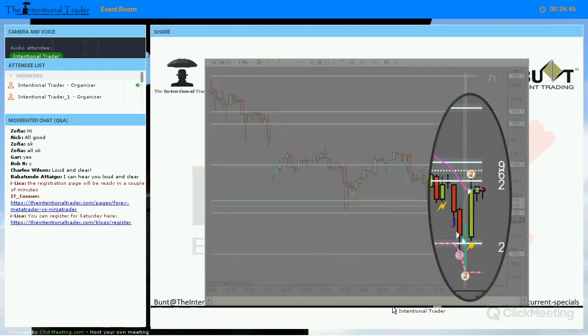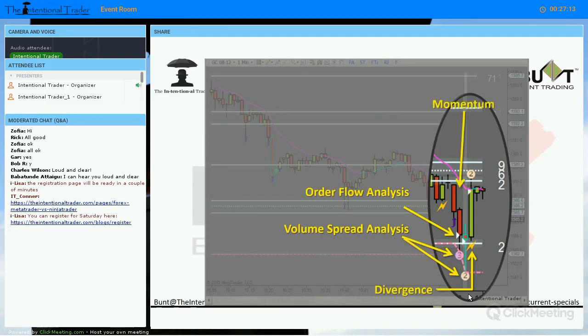What we're looking at here is a confluence of events. Okay, right here. A confluence of events suggesting that this push is going to lead to this pullback. Okay, so these events are, we're using order flow analysis, we're using volume spread analysis, we're using divergence, we're using momentum, velocity, and exhaustion and the potential for exhaustion. All of these things, when they come together, and now this may look confusing, but it's actually really simple.